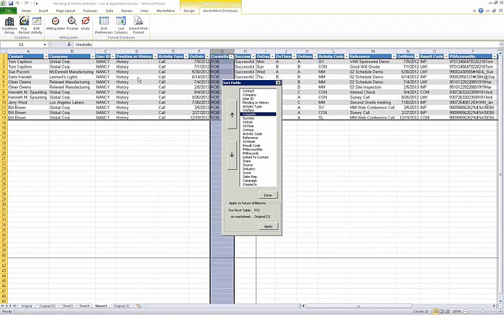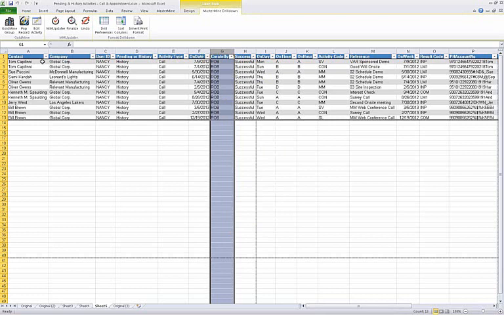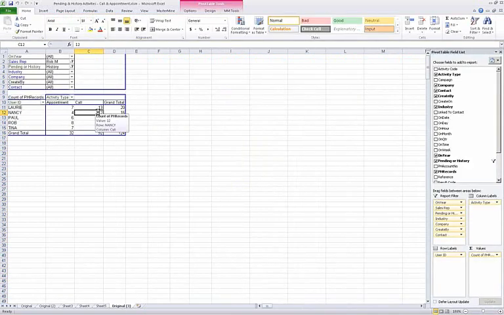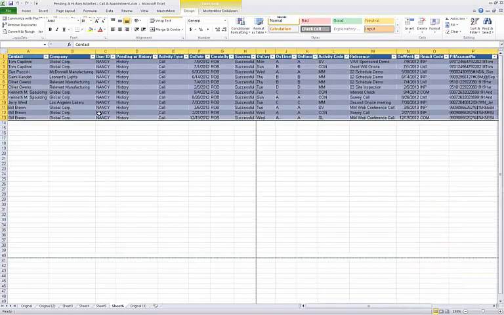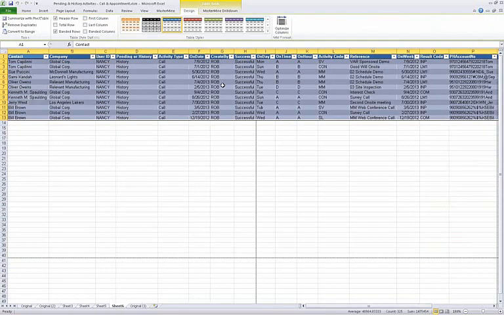When I move it in the order here, you also notice it moves on the sheet itself. And after I've got it in the order that I want it to be in, if I come down here and say apply, so done will just simply close this dialog. Apply will actually apply that field order to the pivot table, to the query that's on the pivot table itself, so that the next time I drill down, I'll still have these in the same order: contact, company, user ID, and so on. I'll just sort of illustrate that. Come back here, drill down again, and you see that the order is maintained in the new order that I've created here.